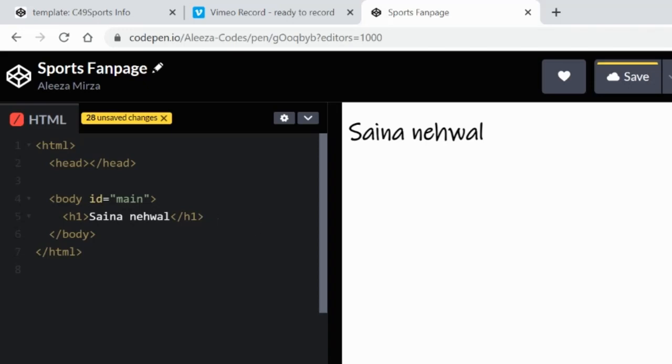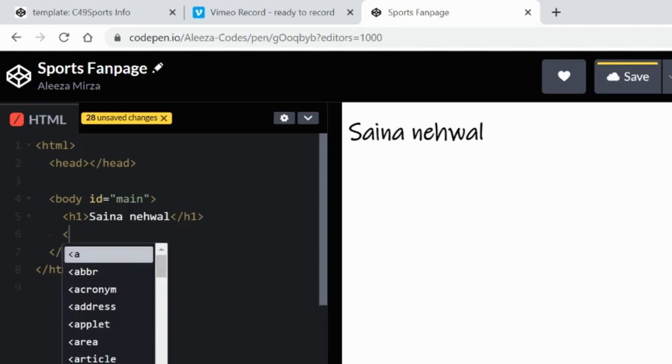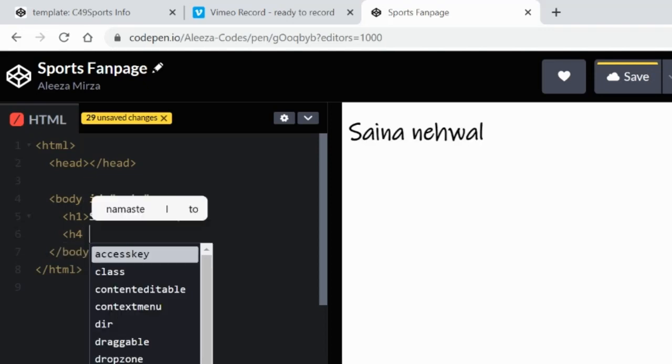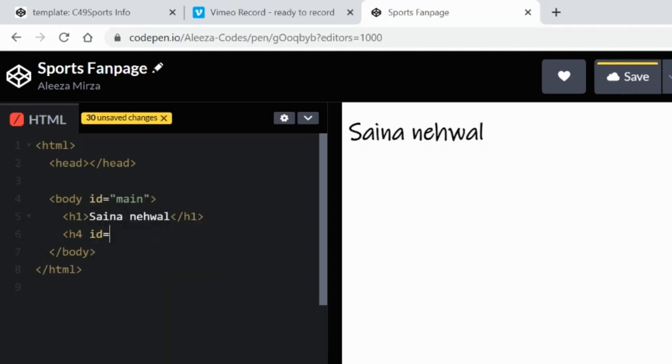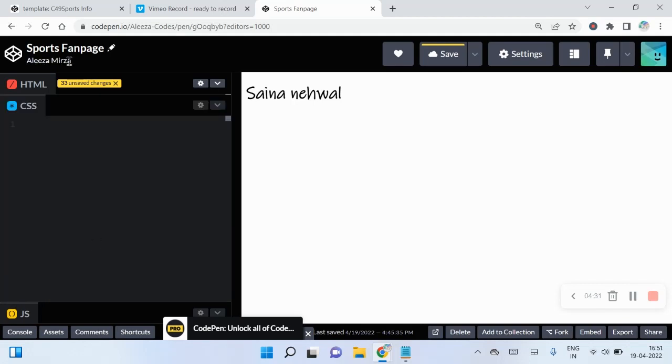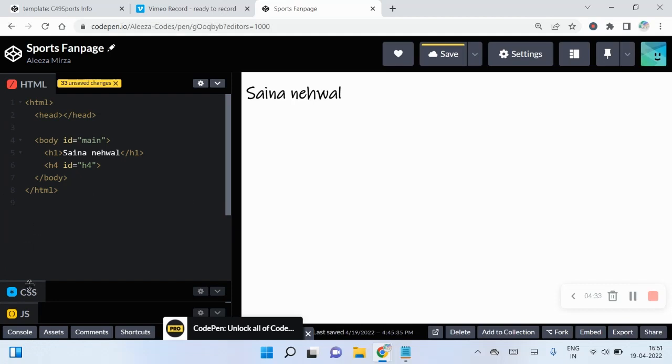All right. So now after this h1 we will also make another tag which will be h4. Now we'll not close this tag first, we'll make a space, then write id is equal to h4. Okay, now we will close it. And also this thing is not important. It is okay if you don't write id is equal to h4. It is again the same thing, just to not confuse you and the computer. We are giving ids to each and every element of it, and then we are continuing.